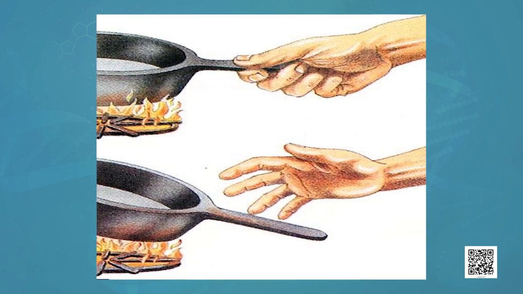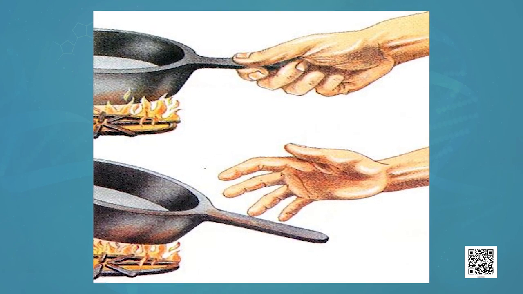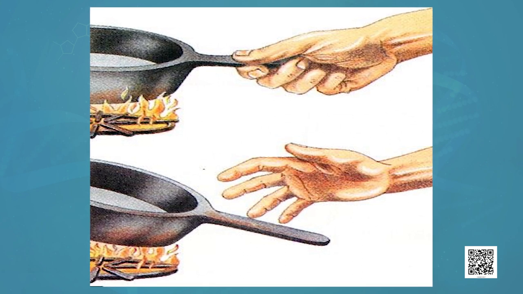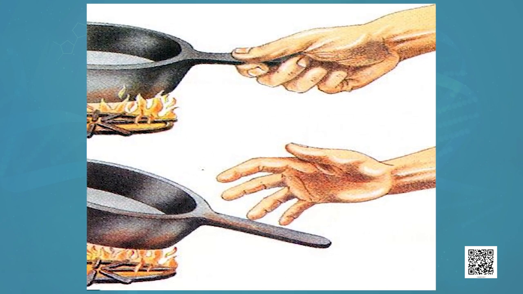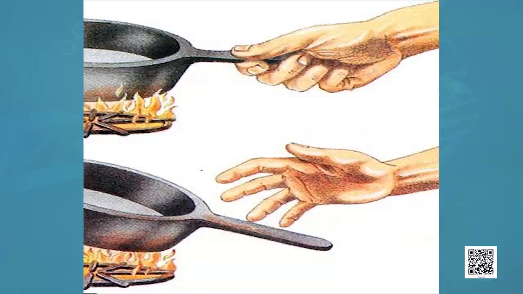All living organisms react to sudden changes in environment. Think about the situation when you suddenly touch a hot pan or a hot plate. What will you do? You immediately withdraw your hand, you pull back your hand. Why? Because your brain gives you a signal not to touch the object as it can be harmful for you. So heat here is the stimulus and withdrawing hand is the reaction.